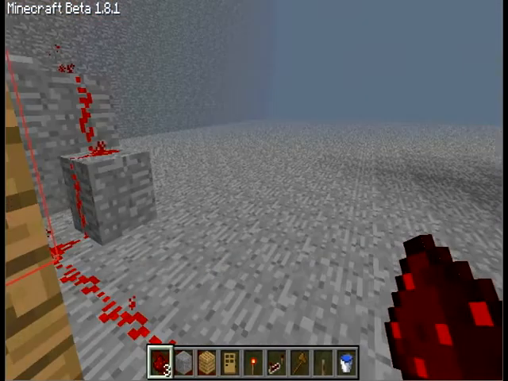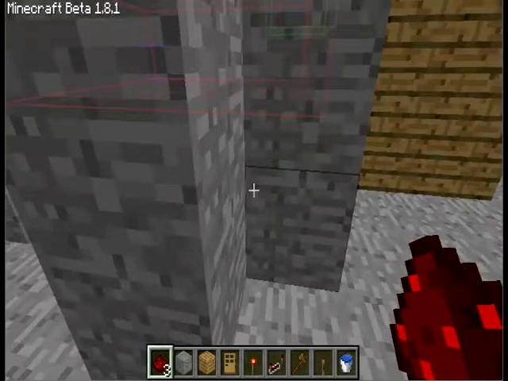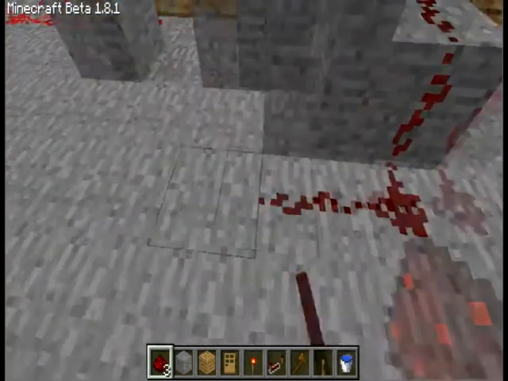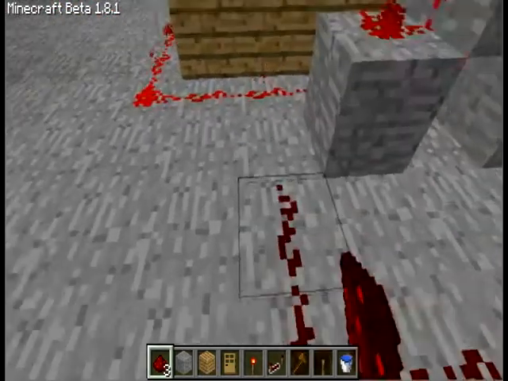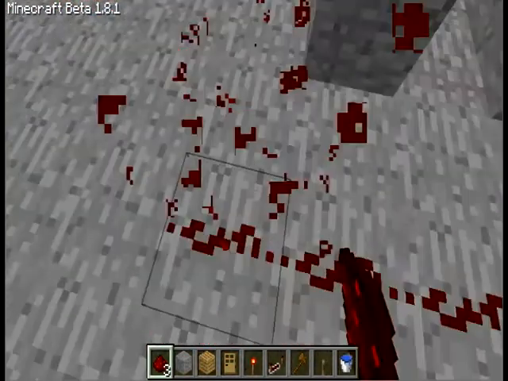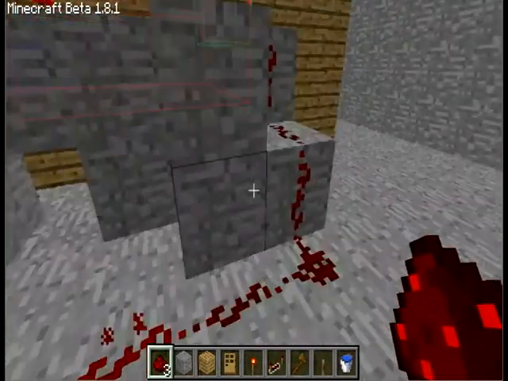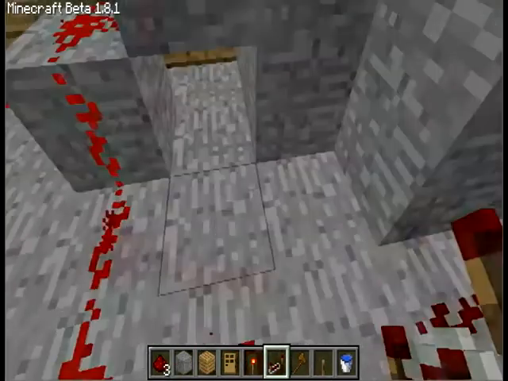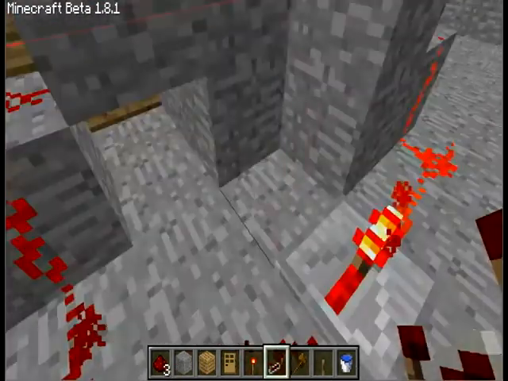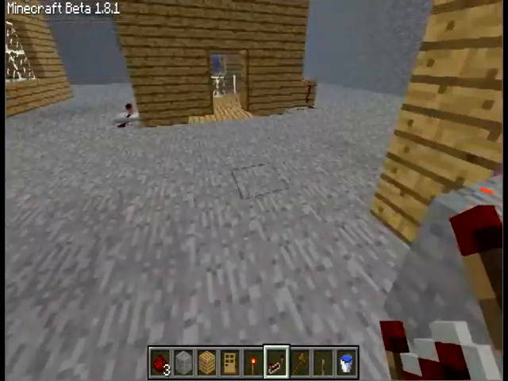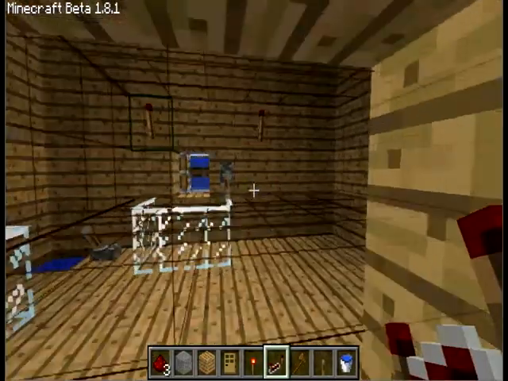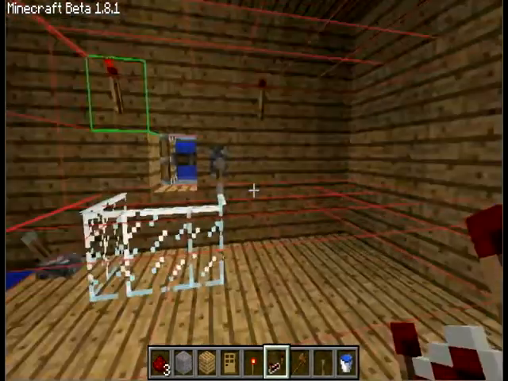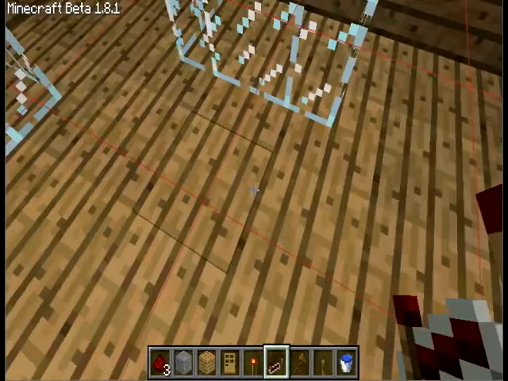And it is functioning, well, at least half of it. I need to add the redstone for the rest of it. So let's just wire it up to the other line. Just make that a bit more efficient. And it does not make it all the way there, so we can just simply put in a repeater so that it will extend the power source. And that is how you make a functioning restroom.